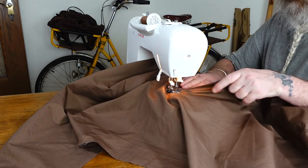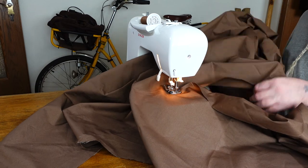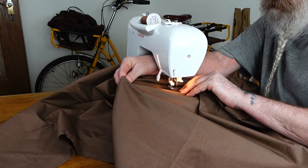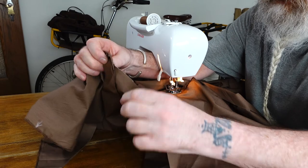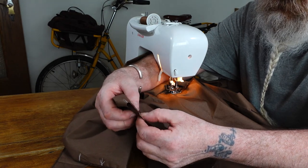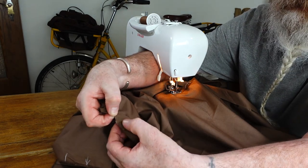because the top and bottom tension on the machine is slightly different, so there's a bit of shift, so I may end up with one end being shorter than the other one. That's why I always need a bit more material. As you can see, it's just a dead easy seam. But what I'm going to do is the double seam, the old blue jeans double seam. In Germany they call it a cup knot. It's basically like that and like that, and folding that like that, and then you get two seams.